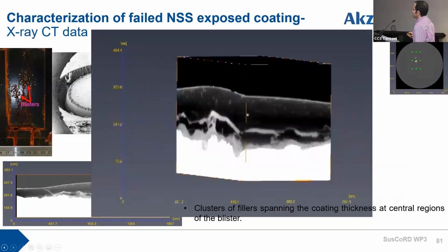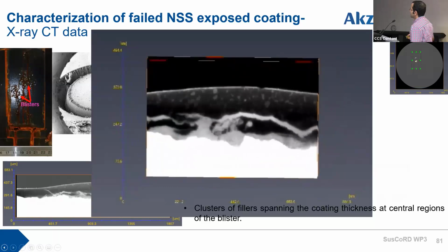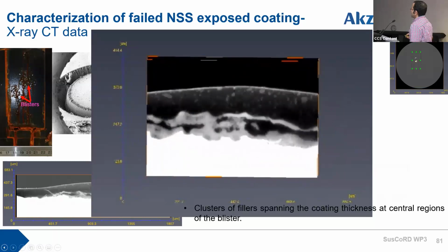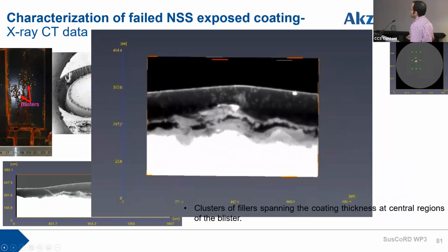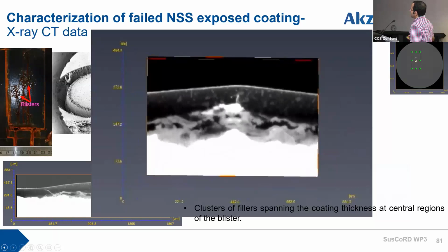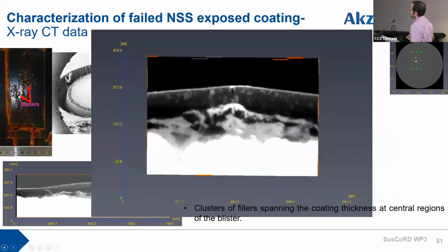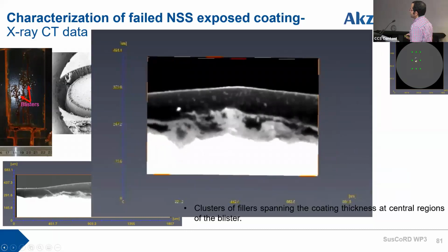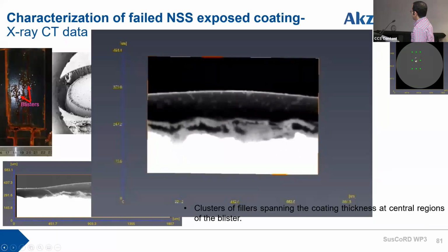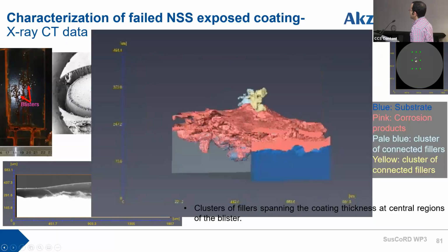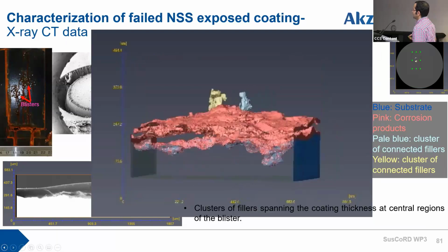So this is the volume that we are going to look at, going through the slices through the volume. There are two large blisters there, and in the first one this pigment appears, but then immediately another pigment appears that goes up, and then there is another cluster over here as well. So these are the two clusters, and now they are also visualized in the segmented data: the two clusters, the corrosion products, and the substrate underneath them.